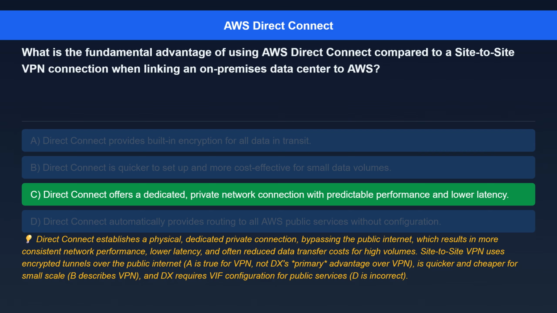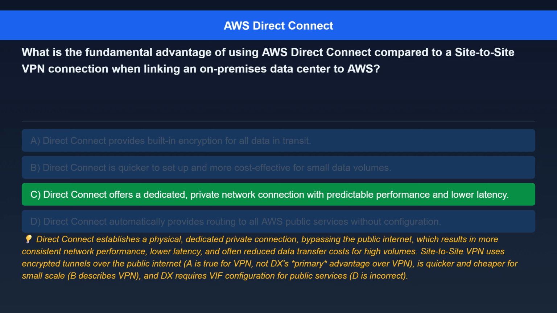The correct answer is Direct Connect offers a dedicated, private network connection with predictable performance and lower latency. Here's the explanation. Direct Connect establishes a physical, dedicated private connection, bypassing the public internet, which results in more consistent network performance, lower latency, and often reduced data transfer costs for high volumes.